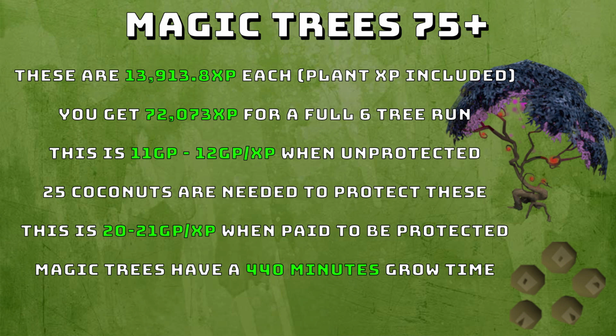And finally, at level 75 plus you can do magic trees. Magic trees are the best normal tree in the game. These are 13,913.8 XP each. This is the plant XP included. You can get 72,073 experience for a full 6 tree run. This is 11 GP to 12 GP per XP when unprotected.